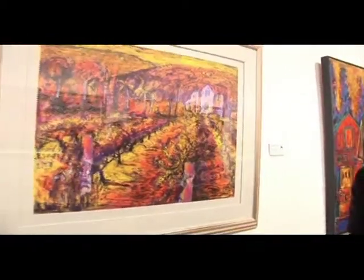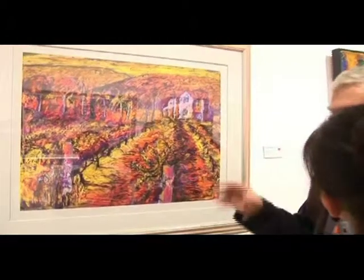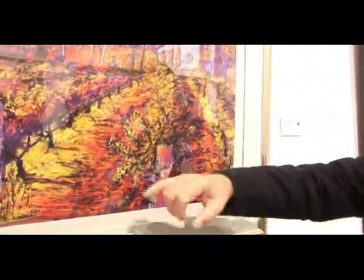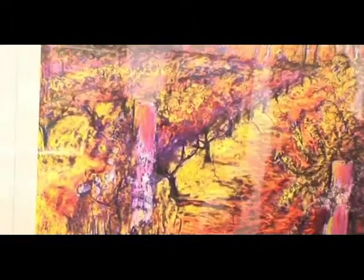It's actually all pastel. This one was a demonstration I did for Artist Palette magazine. This is a technique I developed some years ago, and I still do, but it's not my main technique at the moment. What I do is it's on watercolour paper. I sketch the image in, and then I use a bamboo, what they call a reed pen, which is a bit of bamboo cut on the end. You produce a very crude image, so you can't get tight with it because it has to be crude. I actually teach this method because it's very good for beginners because you can't be tight.